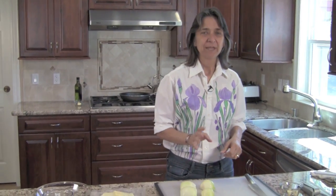Now this recipe I made about 2 weeks ago for a bunco party that I was having at the house, and everybody just loved it. It's an easy recipe. It only has 4 ingredients: cheese, onions, garlic, and green chilies.